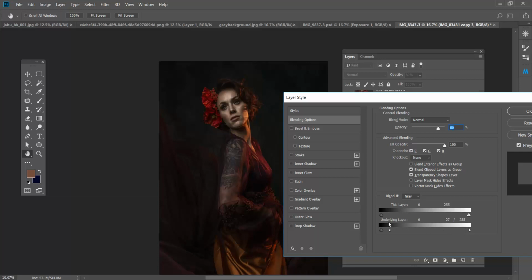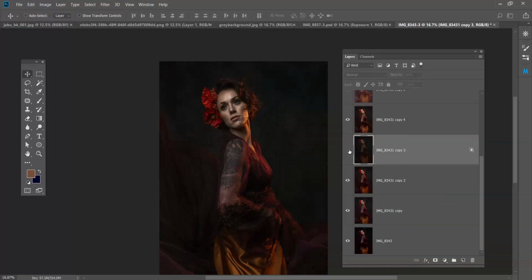Okay, so let me try this last one. Bring that up. I'm not sure what this guy has on him. Don't really love that, so I'm just going to leave that at 11. And then I'm going to hit what we call Claw E, or Shift Control Alt E, or Shift Command Option E, and make this our base layer. And I'm just going to take all these guys and group them together. We're going to start with this.